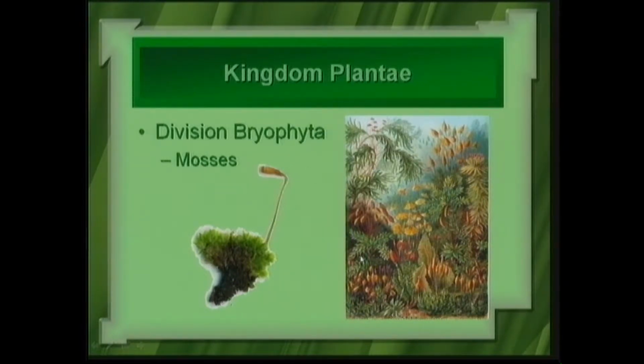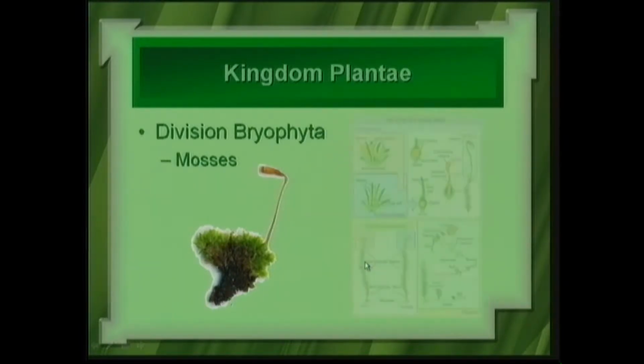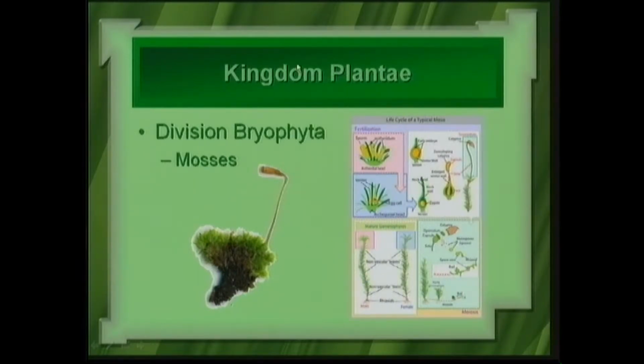We're going to go into alternation of generation a little bit at the beginning of this little survey of the plant kingdom, but we're not going to do the whole shmoo. So here you can see this is actually one that produces the male structure that produces the sperm. Here this is a female structure that produces the egg. Well, the sperm then needs water to swim in. A characteristic of the mosses, and a couple of other divisions, is that they tend to live in wet areas, places where there's a lot of moisture, partly because the moss body, the part that does the photosynthesis, doesn't have any vascular tissue. There's no xylem, no phloem in mosses.